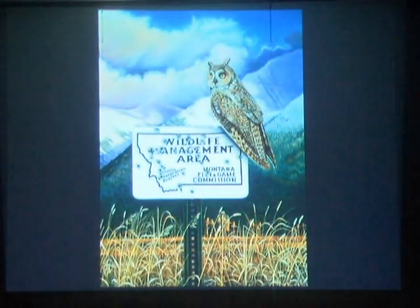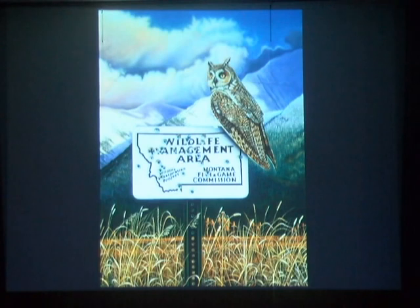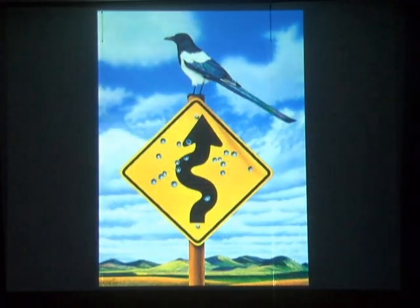That was fun. You see irony and humor all around, and sometimes it's just amazing. We were catching owls with Denver Holt up on Nine Pipe Reservoir, and I happened to see that wildlife management sign and thought, that is just so Montana. I held that owl for about an hour or two and bonded with it. I wound up putting him on that sign. And here is the bird many people think should be the Montana state bird, a survivor.